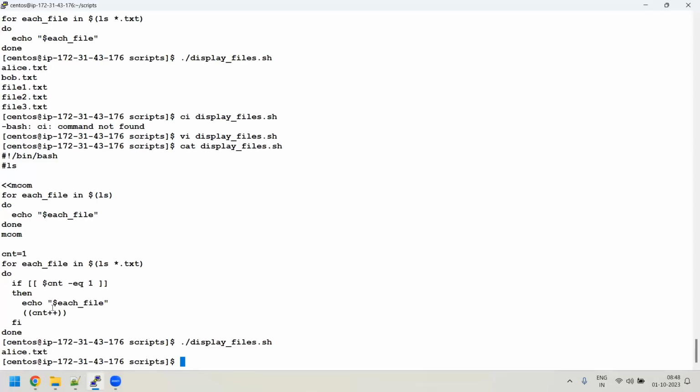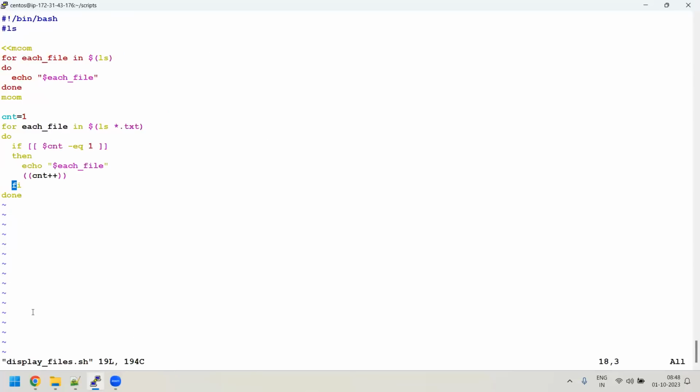Because when you have achieved your requirement, then why do you have to get into the for loop iteration, even though there is no use, right? So in that case, somehow you have to make sure that you break out from that condition. So that's the reason you need to use a break command, right? Display files.sh. So now what you will do, guys, what you're going to do here.